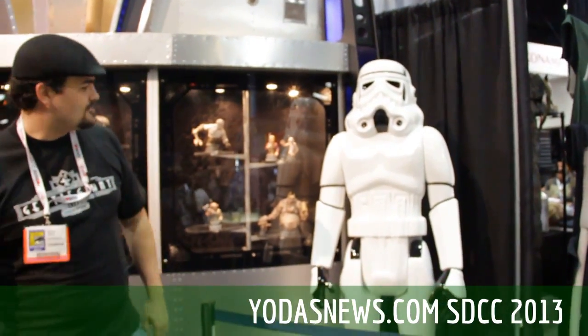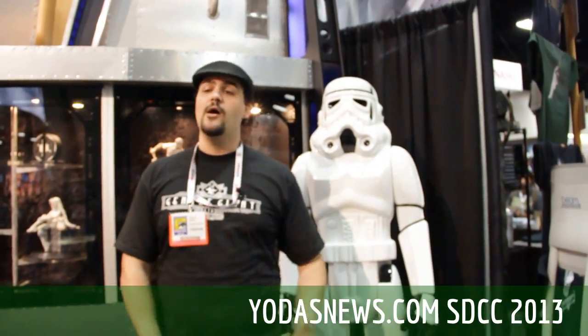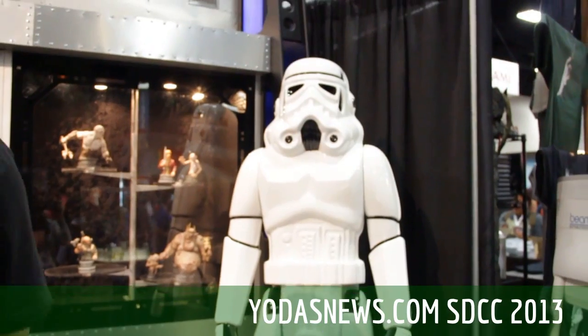We've heard a lot of rumors about this — the stormtrooper? Yes. I can actually wear this thing. I am six foot five, and this is also on about a five or six inch platform. So it's a little bit taller than me right now, but this is a full six-foot-tall Kenner stormtrooper. If you're asking if you can buy it, the answer is yes — it will be for sale. When is it anticipated to come out? I can't say. I know, I just can't say — I'm sorry. It does come with a blaster, though. One of our guys was just playing with it a few minutes ago, so I need to track it down.